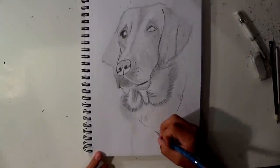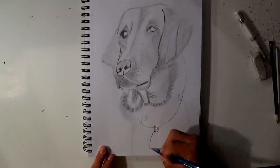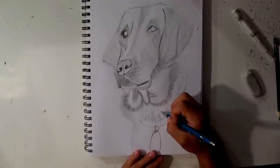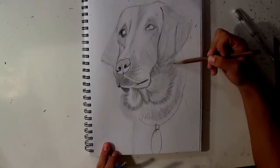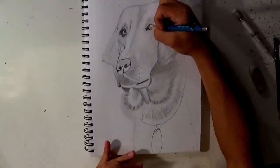In this case though, I'm doing a lot of just straight down strokes with my pencil, and then using my blending stick and blending it in, and then with the eraser to erase. And I only did that once and erased it a lot more because it's the ear and it's a different part of the dog. You don't want to make all of the fur on the animal the exact same.